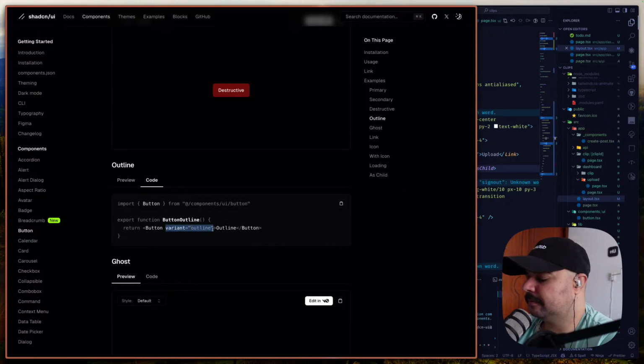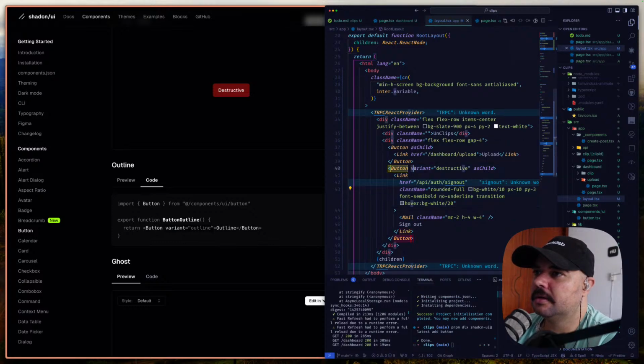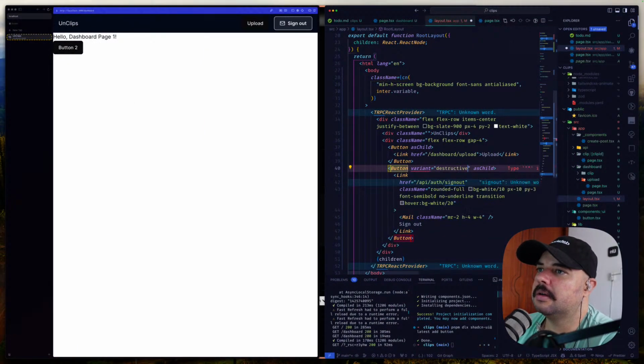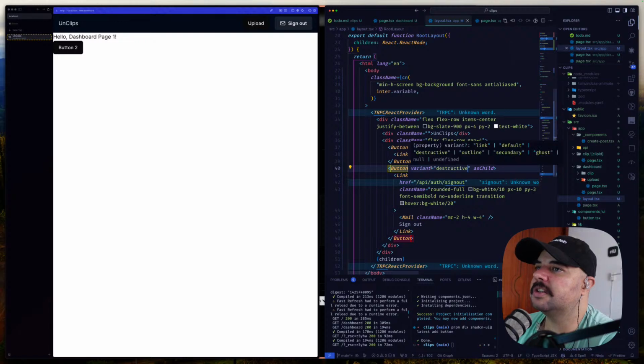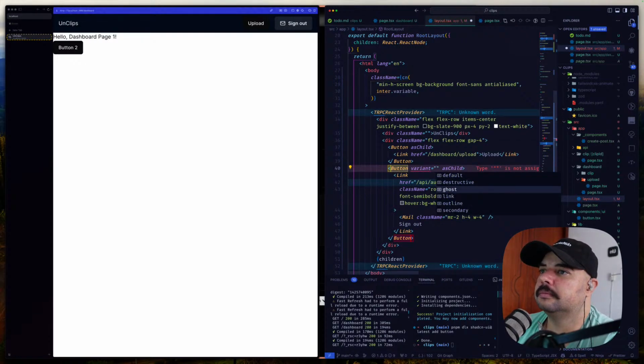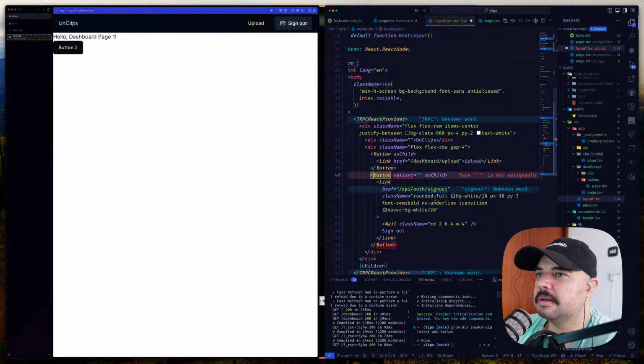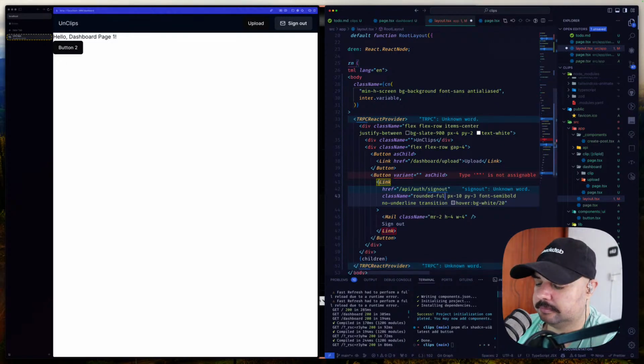So button variant outline. Like this should have worked. Oh, that worked. But destructive does not work. Default, it does not work. Do I have something in here that's maybe... Yeah.